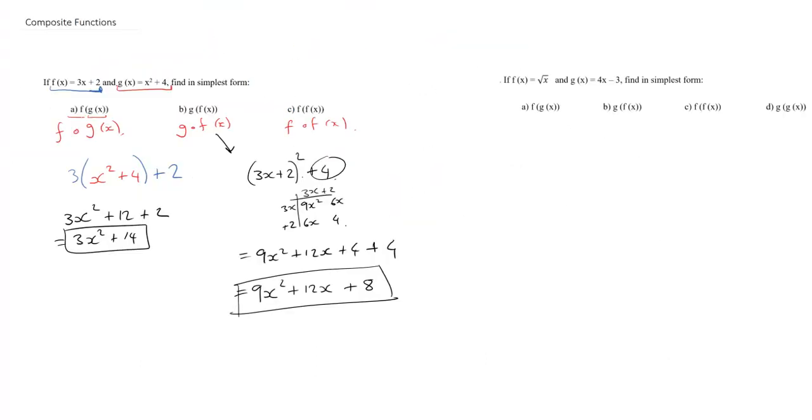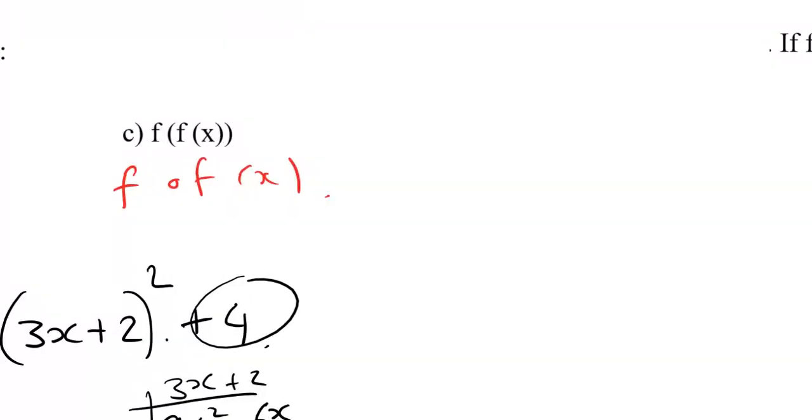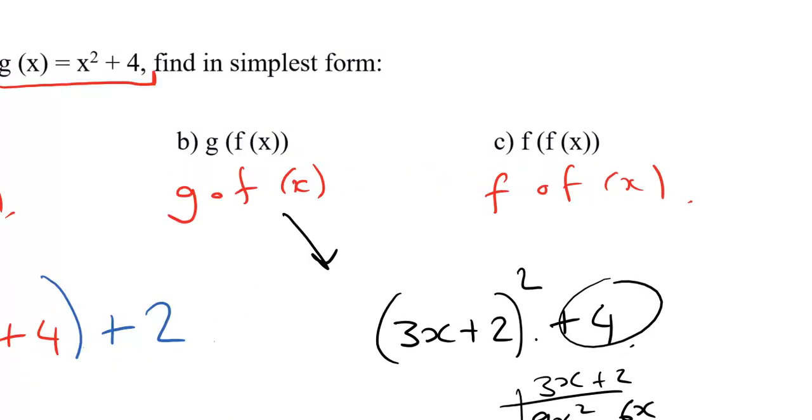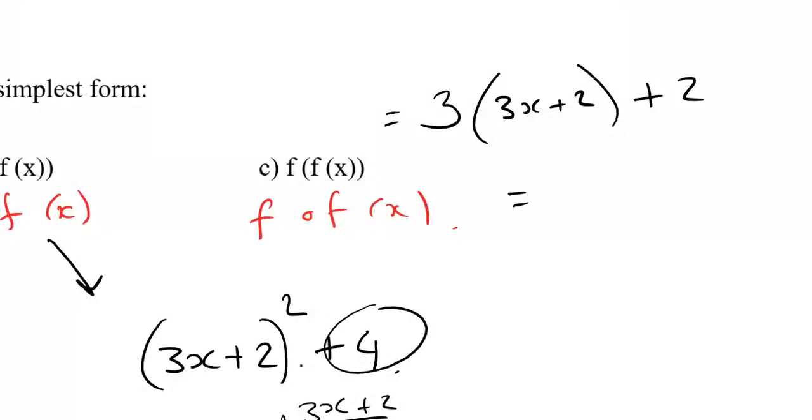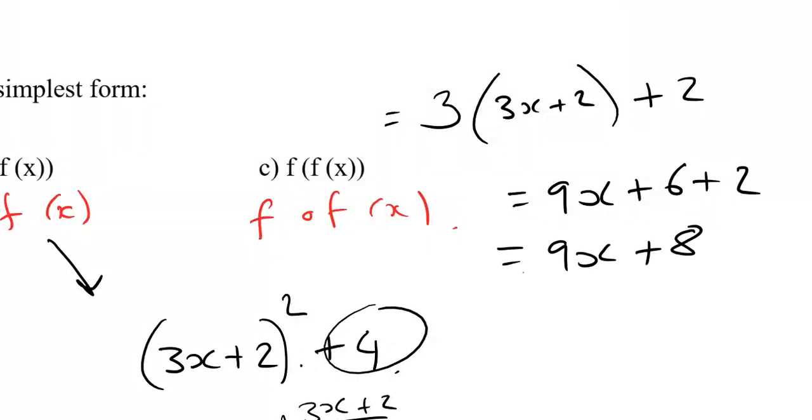Now, we can go a stage further and look at C. So C is f acting on itself, f of f. So what was f? Well, it was 3x plus 2. So let's write that out. We've got 3x plus 2 as the inside function. And then, of course, we're acting on that with a 3, timesing by 3 and plussing 2 again. So that'll be 3 lots of 3x plus 2, plus 2. Okay, let's simplify that. So let's expand that bracket. That's going to give us 9x plus 6 plus that 2 on the end, which is 9x plus 8.